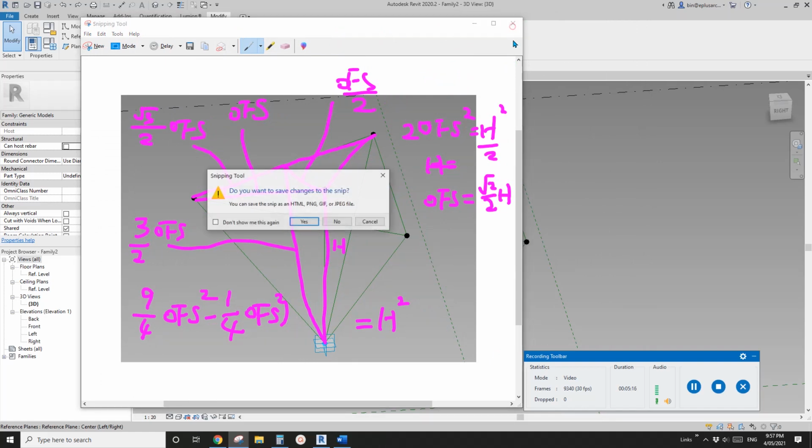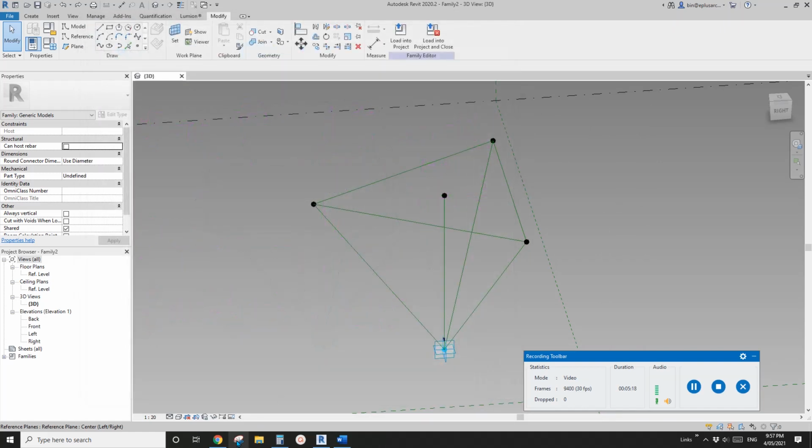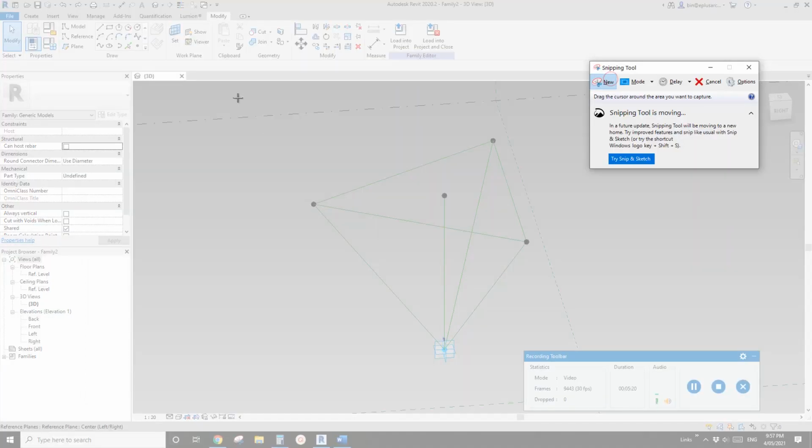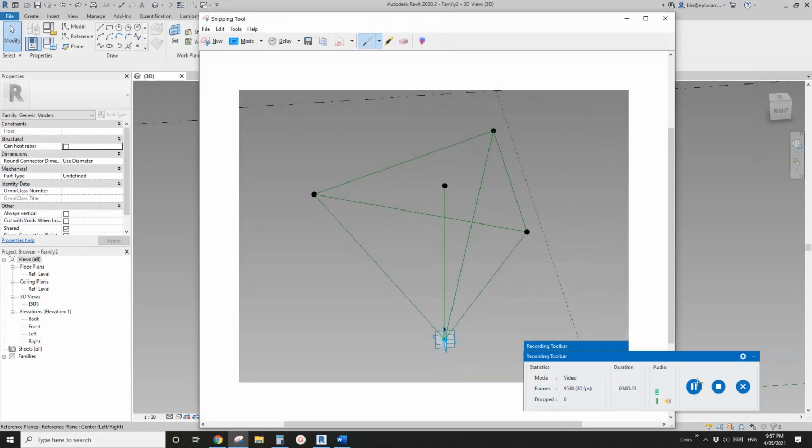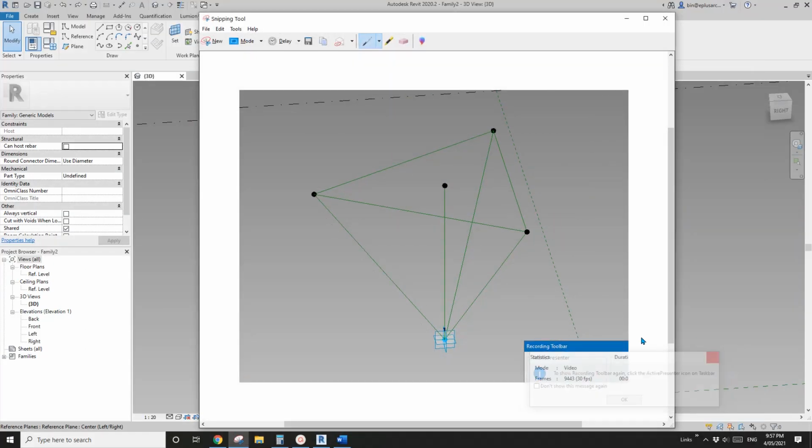Okay, so let's just do a new one. I'm going to do a screenshot of this shape, and so this is H. Okay, so this point is offset from this point.